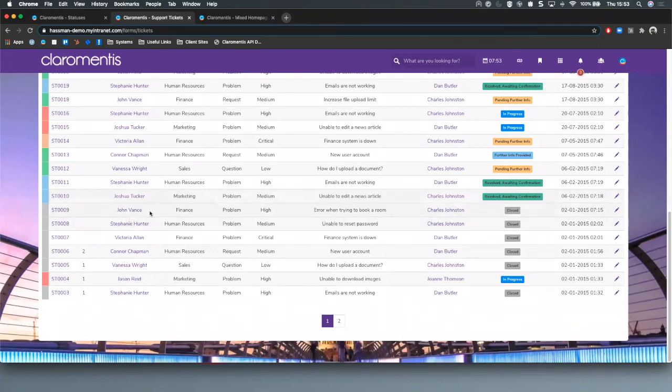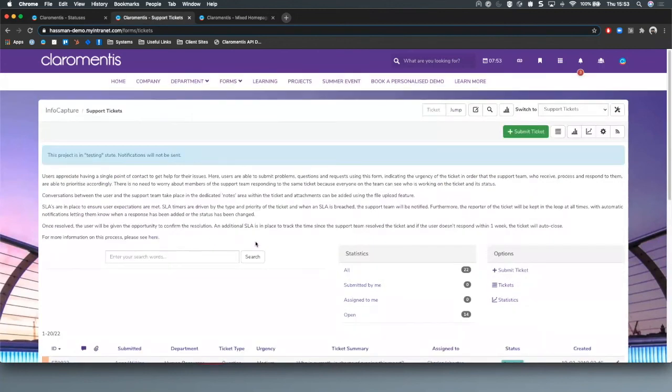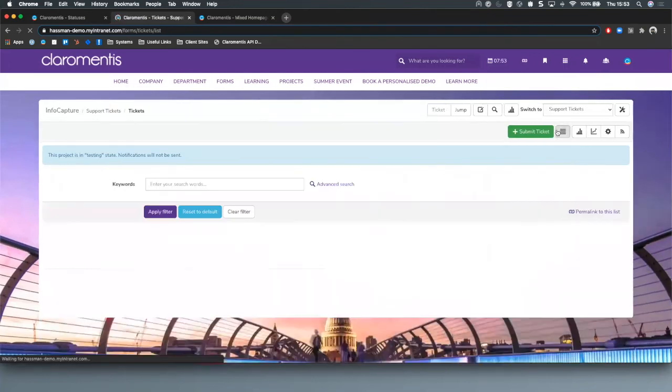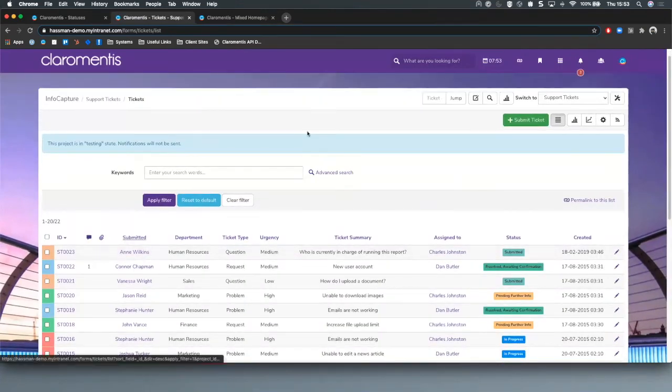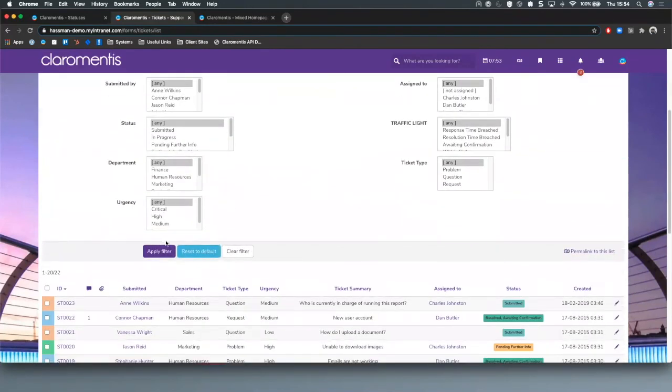Otherwise, it will just commit to a quite bloated list. But if you did want to search for old archived tickets, there's this option up here, which will take us to a search field functionality, where you can see it's the same ticket list, but this advanced search option opens up. With the advanced search, there'll be an additional checkbox down below here, which will say include archived tickets. As soon as you click that and define all the other search functionality, it will make sure that any ticket that has been archived will be included in that search.